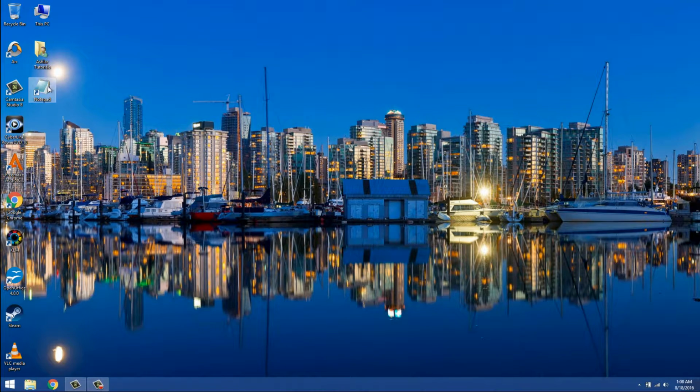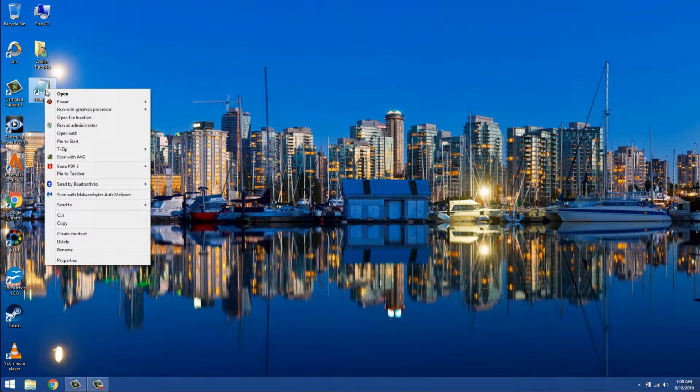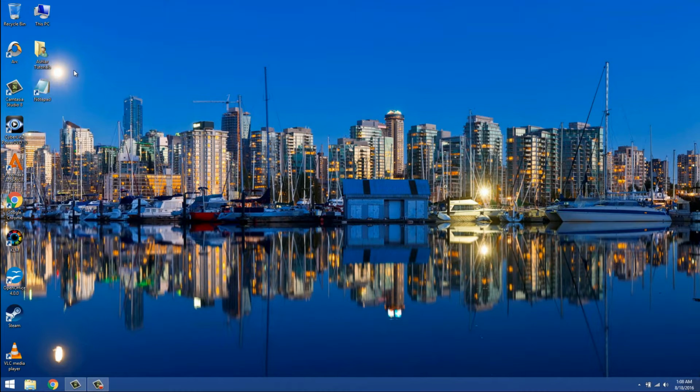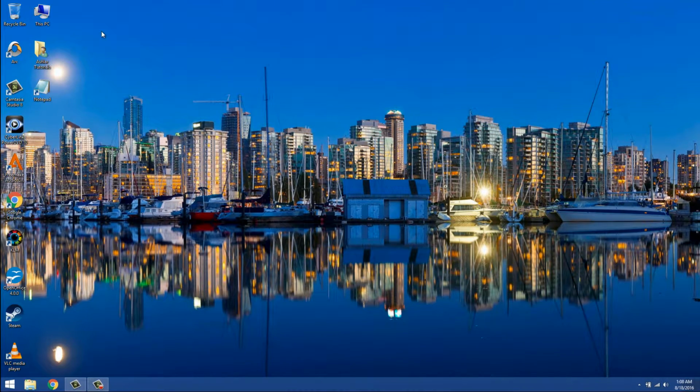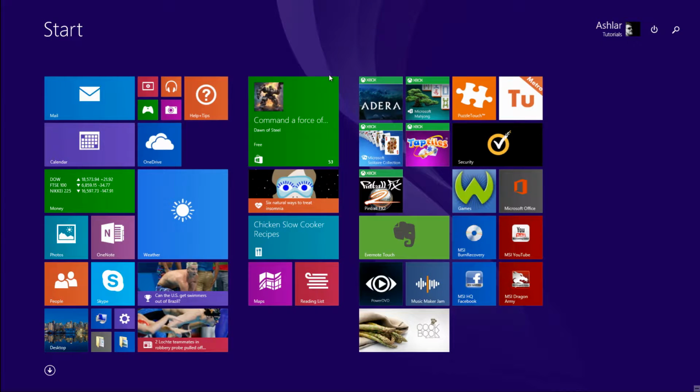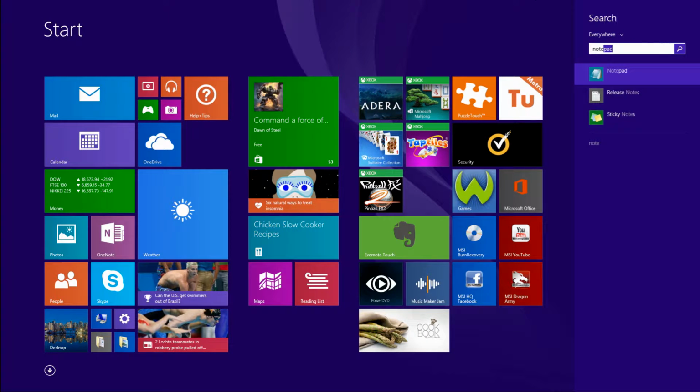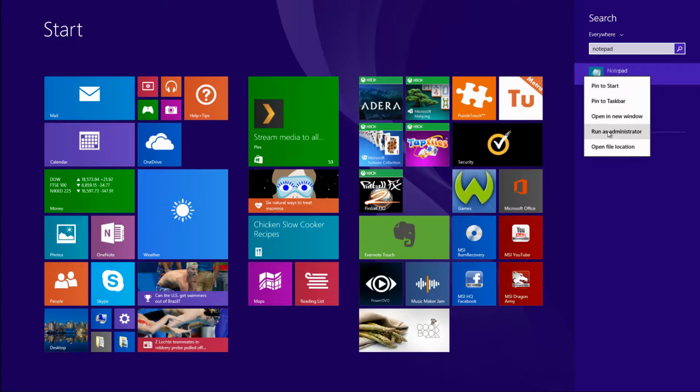When you find Notepad, you're going to right-click it. It's important to right-click it, not left-click it, because we need to run it as administrator, because the file that we're going to change requires administrator permission. If you don't click Run as Administrator, you're going to run into an error in a little bit. I right-clicked Notepad here, and it works the same if you do it from the Start menu. If I type in Notepad and right-click, you still get that Run as Administrator option.